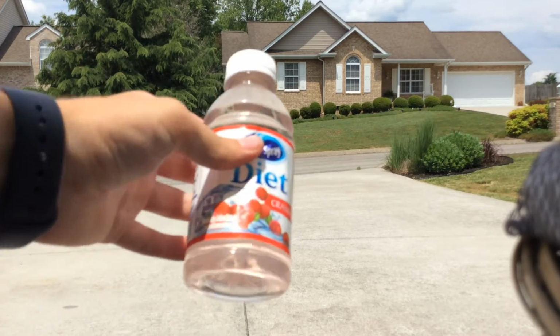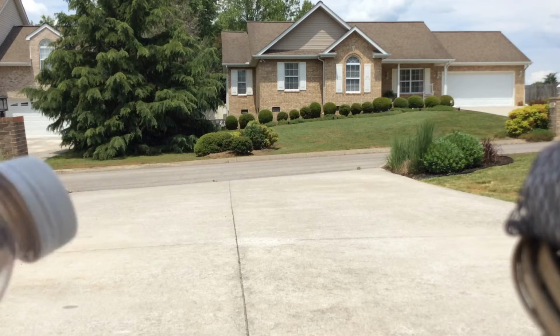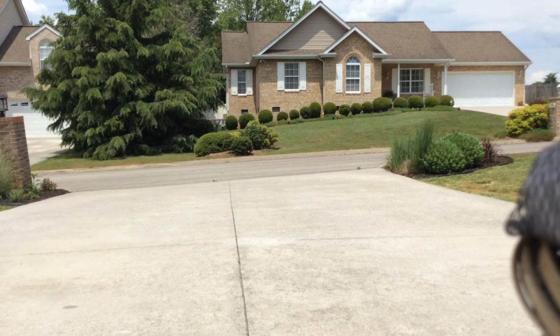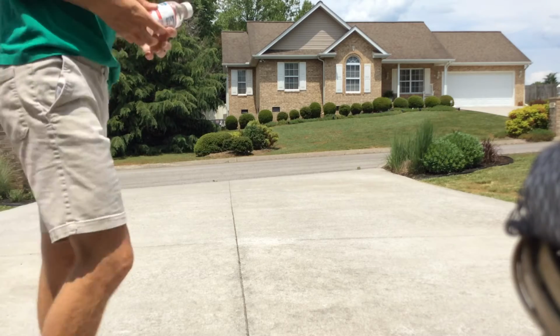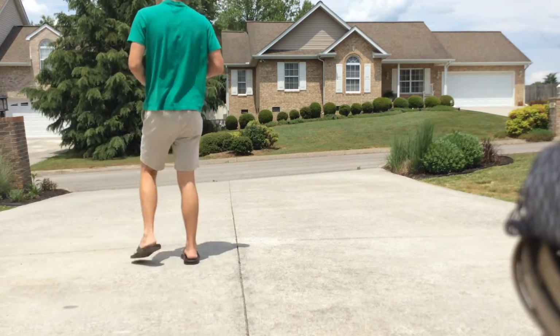It's a great start. A little bottle. This is the smallest bottle we have for today. It's smaller than the 12 ounce bottles that we did yesterday, so we're going to go ahead and smash it right now.